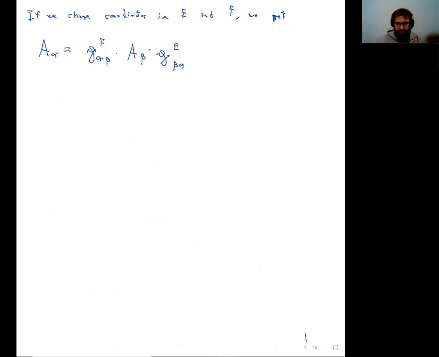If you think about it, this is pretty intuitive, I feel, because this A alpha is representing a map from E to F. If you have this map and you change bases in E, in the source, imagine that you want to apply it to a vector, A alpha of v, because this is a matrix from E to F. So forget that these are vector bundles and think just of vector spaces. The matrix determines, in a given basis, this linear map. But what if you change basis? How does the matrix change? If you change it in the source, you multiply on the right. If you change it in the target, you multiply on the left. And the order here is precisely telling you that you're going from alpha to beta, applying the matrix in the coordinates beta, and then going back from beta to alpha.